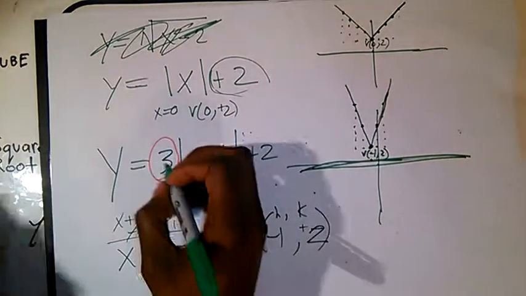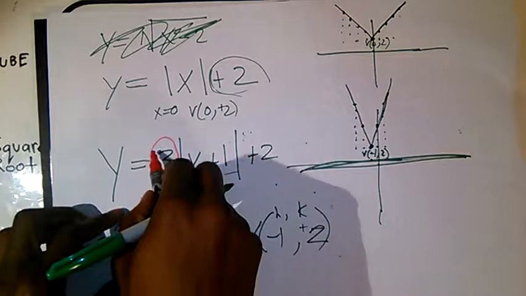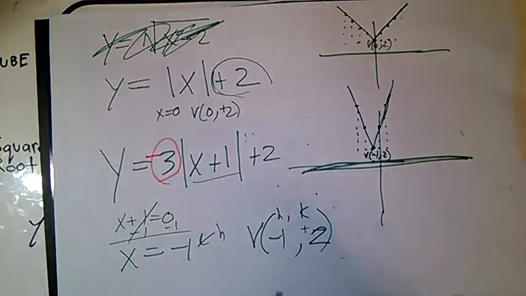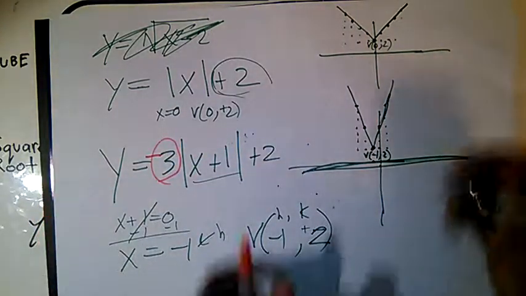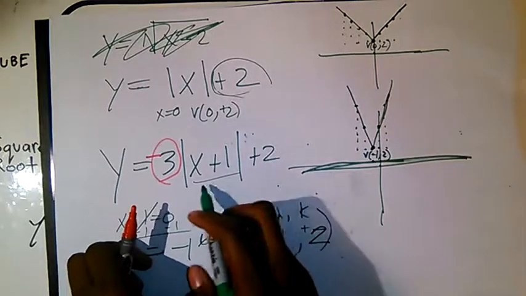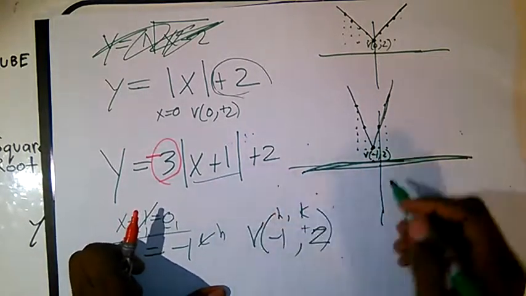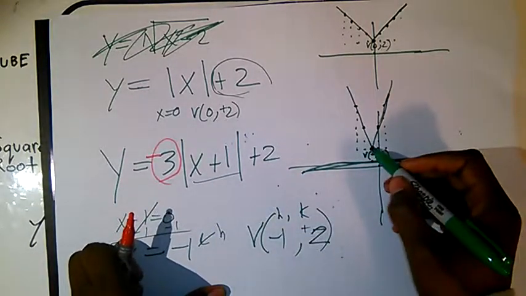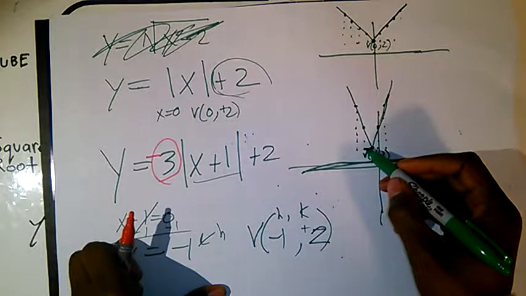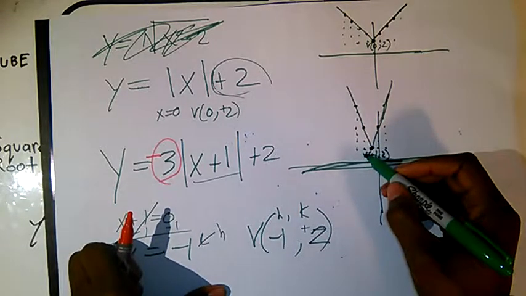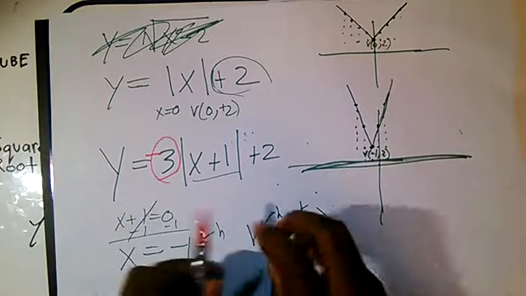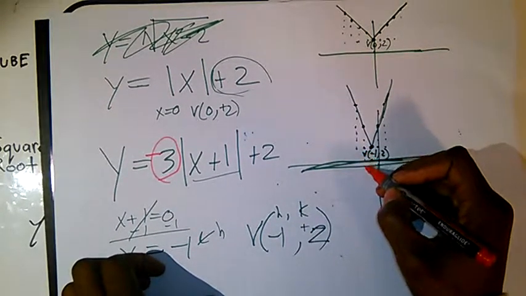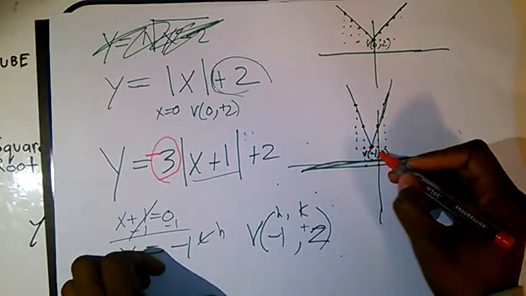Now, let's say a negative was in front of this thing. It will be negative 3. We'll do the same thing, but go down. We find our vertex, right? Our vertex is here. And we go over once, and then down 1 times 3. 1, 2, 3. Same thing with this one. 1, 2, 3.